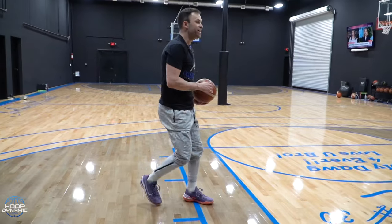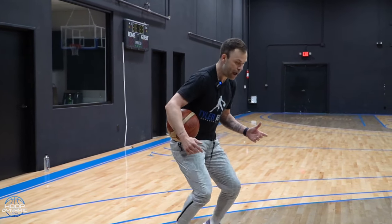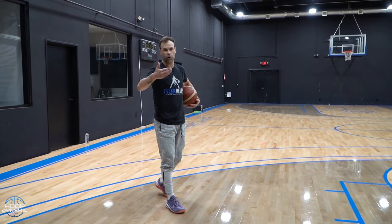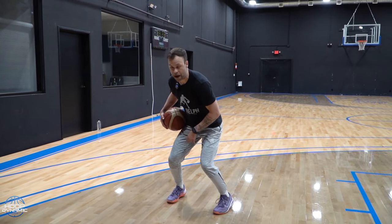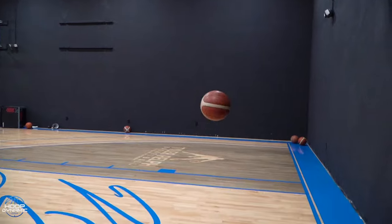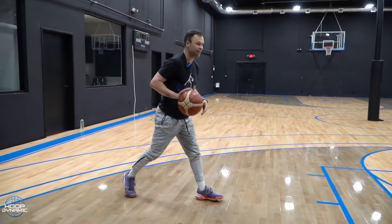Really rotate that body, over-exaggerate that quickness of that basketball. If you need to be slow the first couple reps to get your feet down, do that. But once you get it, create that power by hitting the ground. Don't make this movement slow — that's going to hurt you and make the drill harder. When you wrap it, really wrap it, land, create power from the ground, and then drive up. Keep that ball on your hips, get that wrist to that loaded position.